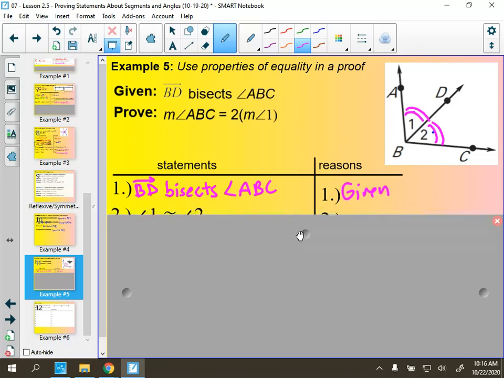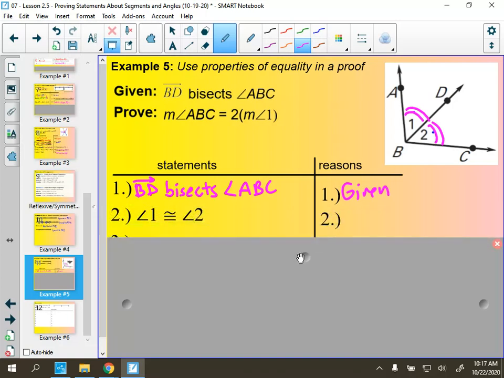Let's take a look. With these fill in the blank ones, like I said earlier, I'm not the biggest fan because it forces me to do them a certain way. Whereas if it's blank, you think, oh wow, blank, daunting, but you actually get some freedom, some flexibility on how you want to approach it. So let's see what we're saying here. It looks like we're introducing this 1 into the proof. 1's showing up right now. Angle 1 is congruent to angle 2.